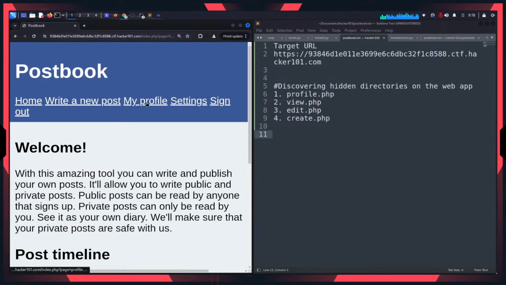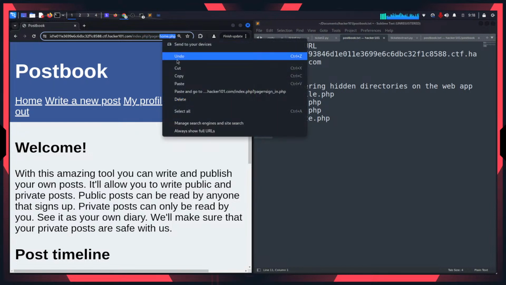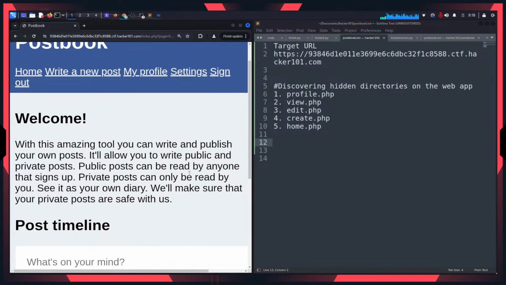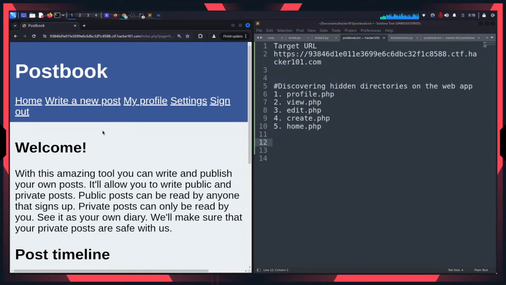So now if you go to my profile, if I modify the page parameter here, so this is home, this is another one, so I'm just going to add this up to our list. This is 5. Great. So we can just check around and see what we are able to do with the application.